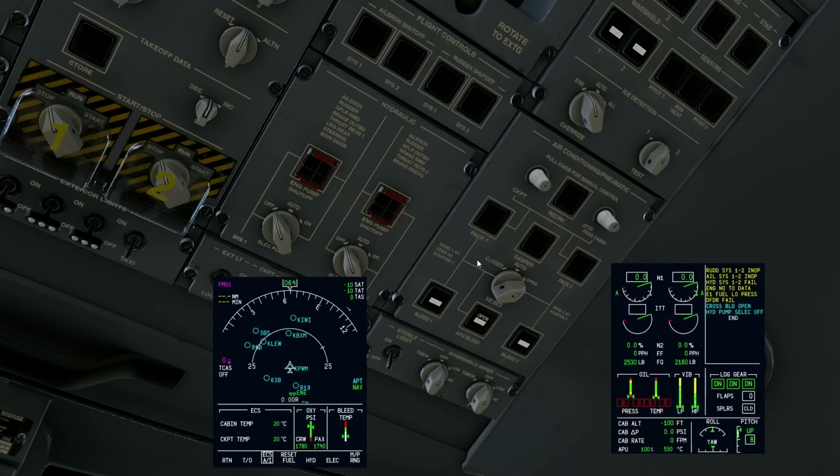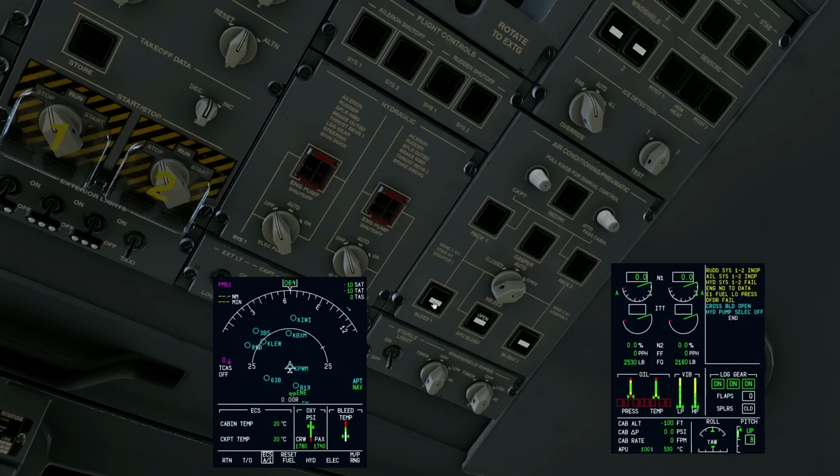So on the ground, we call this configuration 3 white to the right. We've got 3 white and switch to the right. And this is very important. This is how the pneumatics panel needs to be set up to start the engines. In addition to providing yourself air conditioning here, you will not be able to start the engines if you don't have it set up this way.